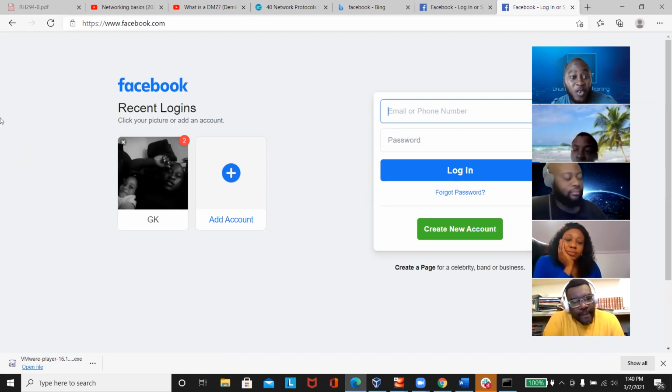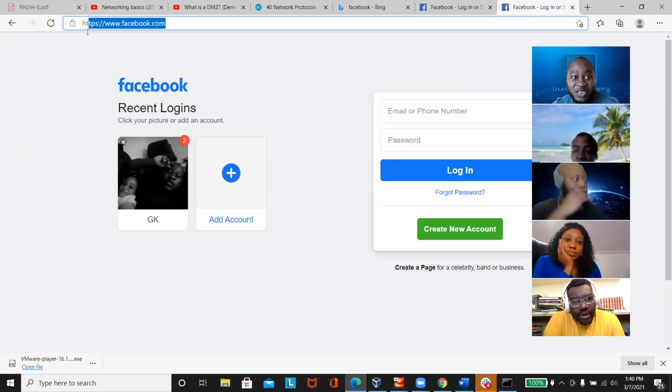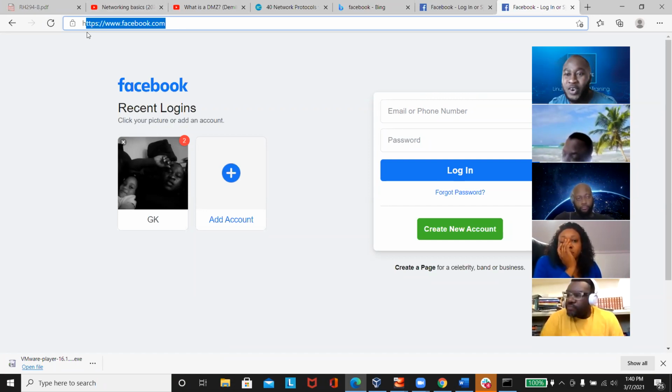So that is what computers understand. They don't understand this thing right here. The computer understands the IP. Computers communicate by IP addresses. Because we are humans, we cannot memorize all these IPs. I cannot know 192.168.1.5. That is Amazon's IP. Facebook's IP. How many IPs can you memorize? It's impossible. But you can memorize Amazon.com, Facebook.com, Yahoo.com, Emeka.com, Faith.com. You can all memorize that.